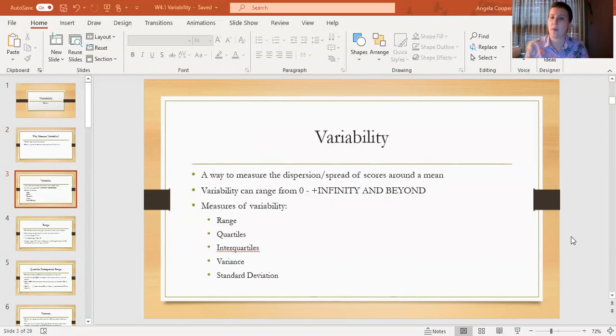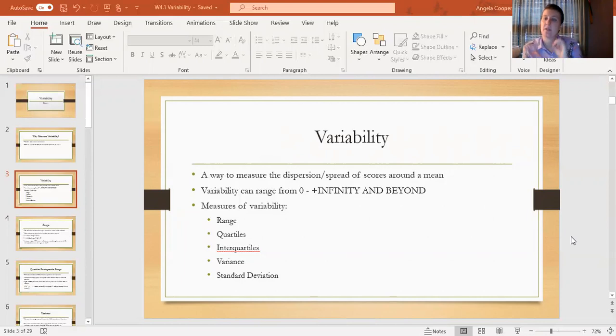So there are a few different ways to measure variability. And variability can range from 0 to God knows how high. You can't have variability less than 0. If you have a variability of 0, that's saying that every single score is the same, like that example where you have a mean of 5 and every single score is 5. You add 5 up however many times and then divide by that many times, you're going to get 5. That would be a variability of 0, meaning there is absolutely no dispersion, no spread of scores around the mean because every score is the exact same. You can't get any more same than same.